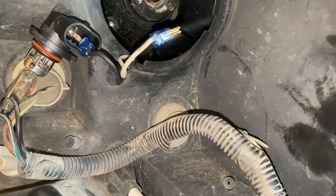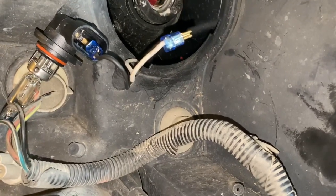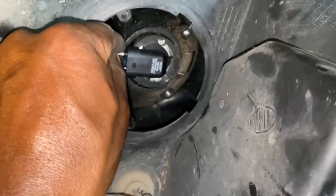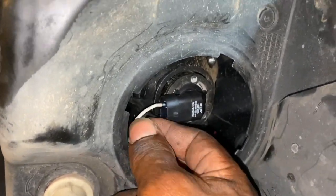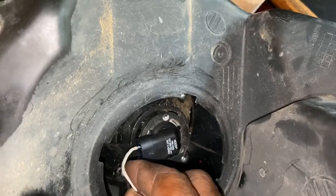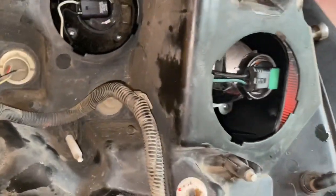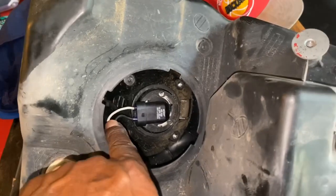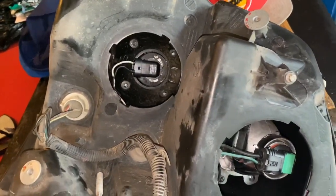And put some tape on the outside, just in case it comes loose. It won't short against each other. Okay, I got it in there. On that tight. It ain't coming out yet. Watch this. I'm not touching the thing. It's making this whole thing rock. She over there. Okay, guys, that's it, man. Got this in there. Built me a self harness for that. She good. She ready to go. Let's put her back in there and see what happens.